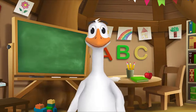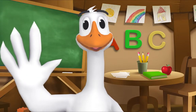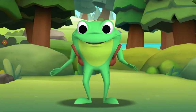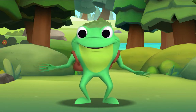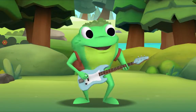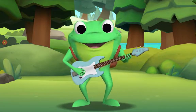Kids, it's time for a sing-along with Mr. Frog. Yay! Remember to say hello when you see him. Hello, kids. Hello, Mr. Frog. I'm going to teach you a song called Hush-a-bye Baby. And look what I have in my backpack. An electric bass. I'll sing the song first, then you sing along with me. Okay, let's begin.